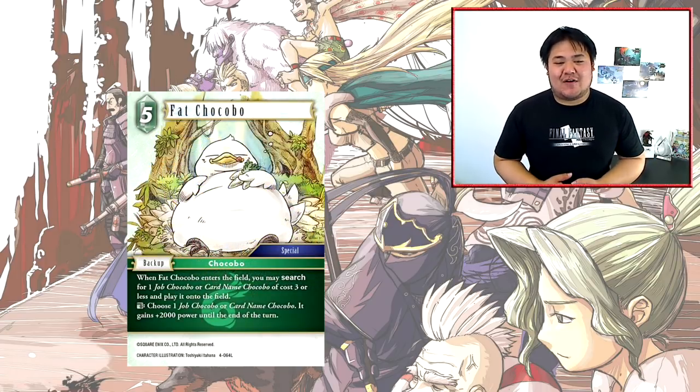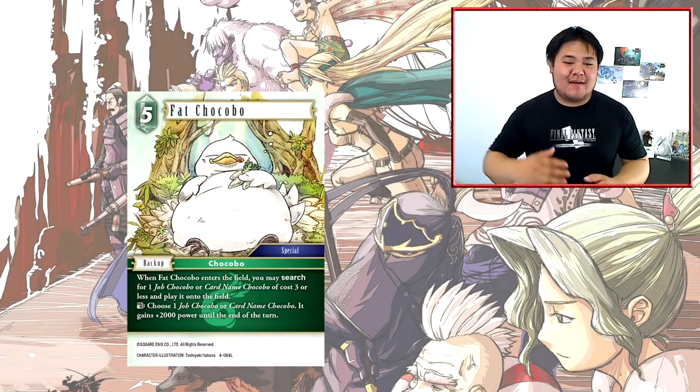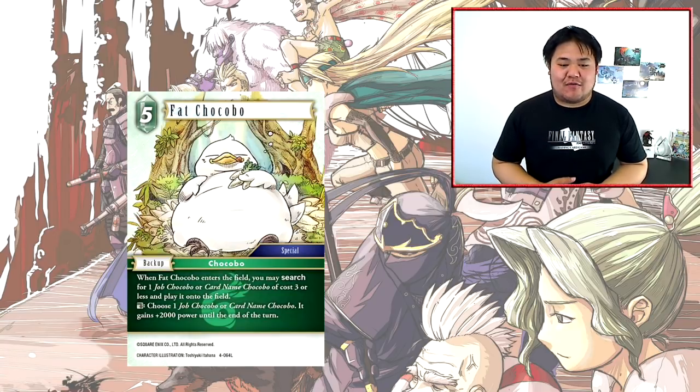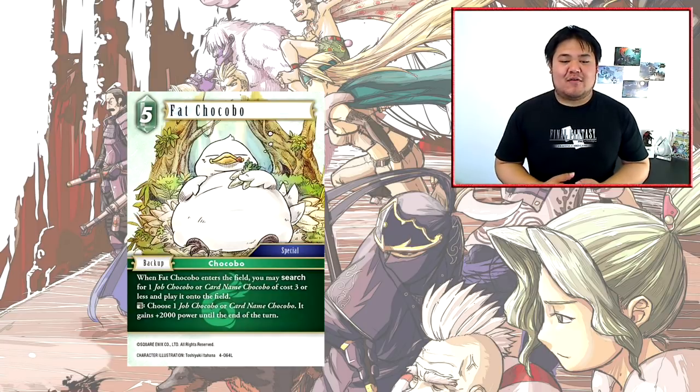Next card is Fat Chocobo. It is a 5 cost backup and it's the second legendary of this set for wind. When Fat Chocobo enters the field, search for 1 job Chocobo or 1 card name Chocobo of cost 3 or less and play it onto the field. For tap, choose 1 job Chocobo or card name Chocobo. It gains plus 2,000 power until the end of the turn.